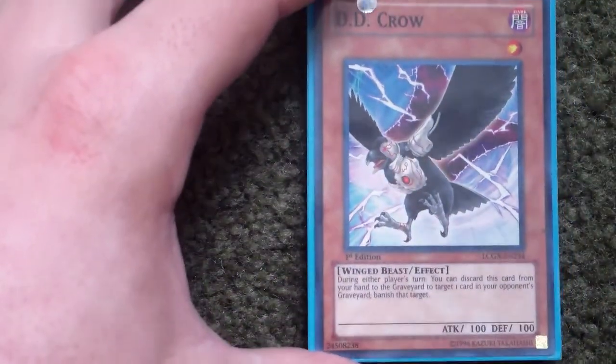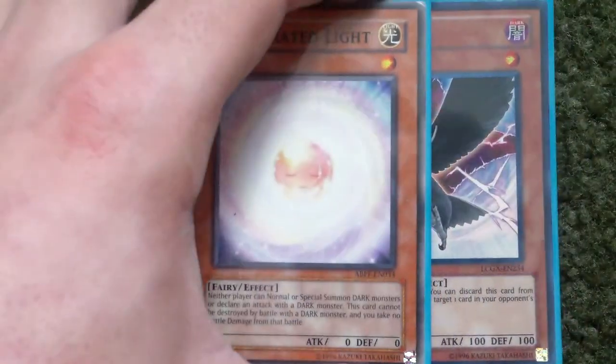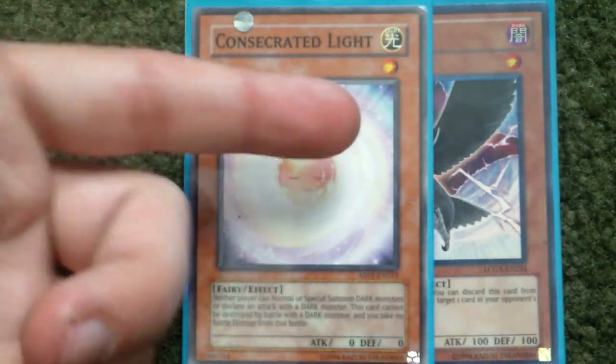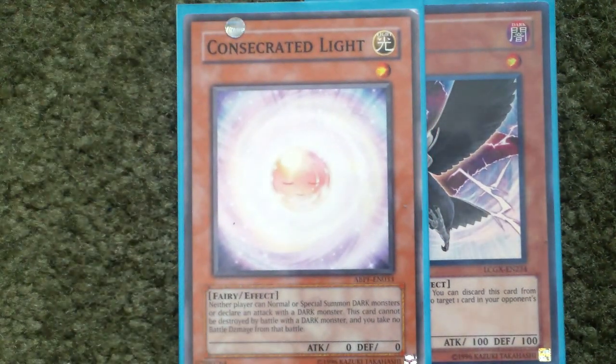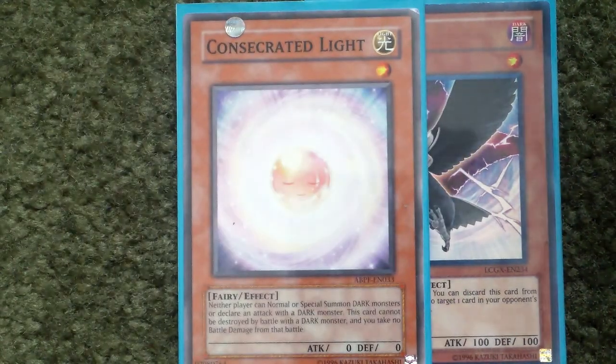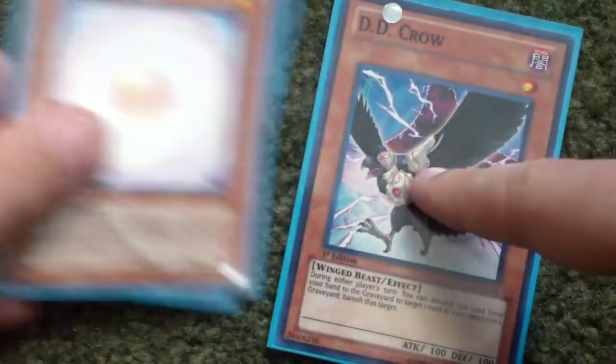And for a few choices that I added for my own purpose, it would be like D.D. Crow. Interesting card for this deck, but it helps either way. And then Concentrated Light. I know this isn't supposed to be in here, neither is D.D. Crow, but I added Concentrated Light for Dark Roads or something like that, or Eel Swarms, and D.D. Crow basically for the same reason. And then Thunder King Rai-Oh basically to negate a special summon, so all very good cards, which should be in the side deck, but I main decked them for a particular reason.